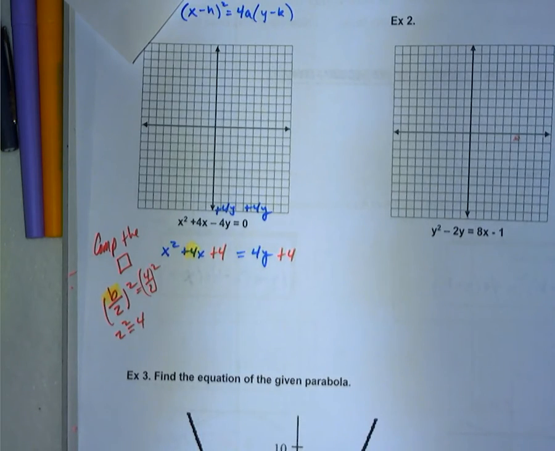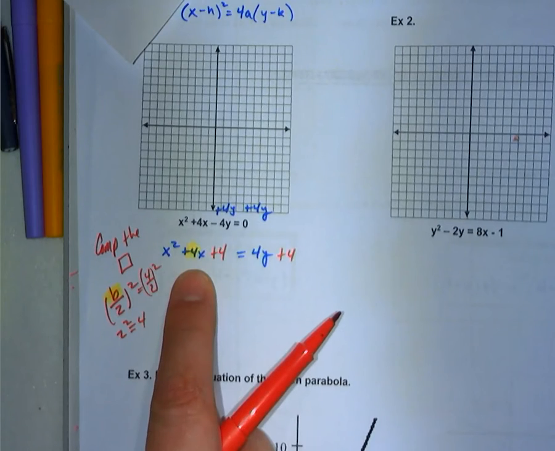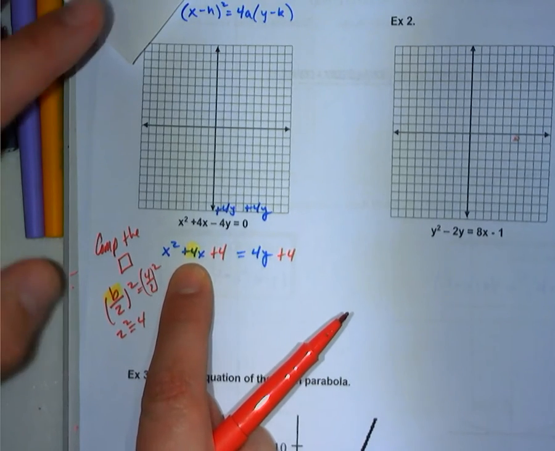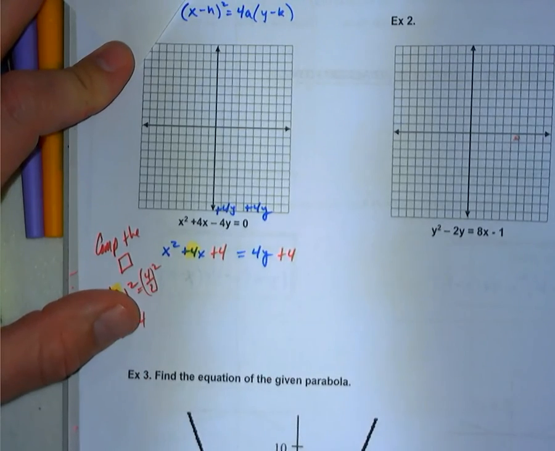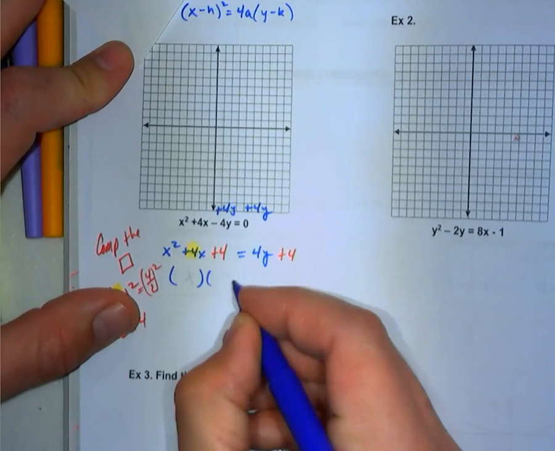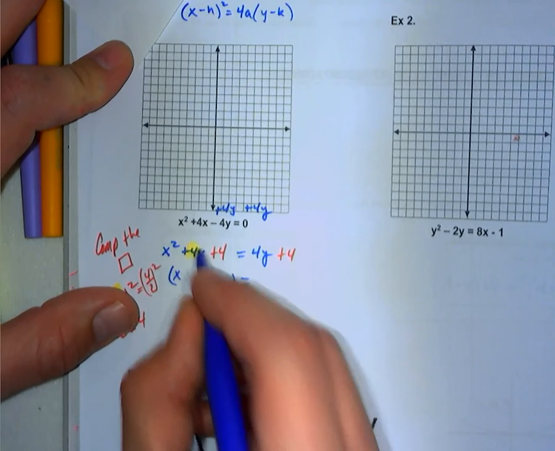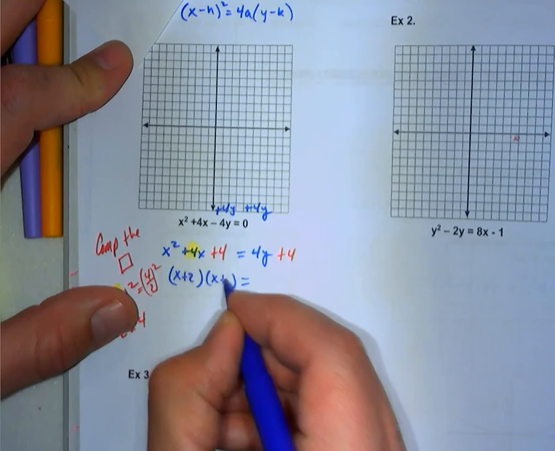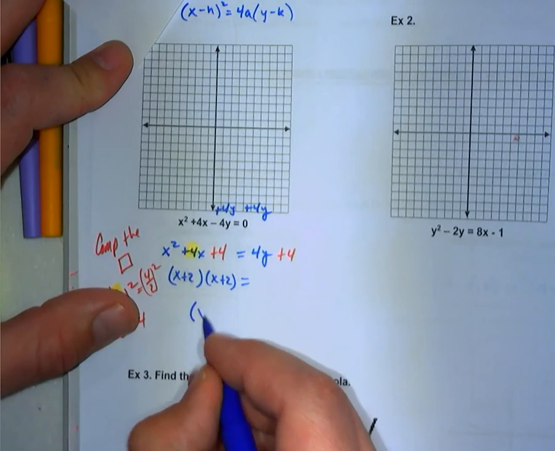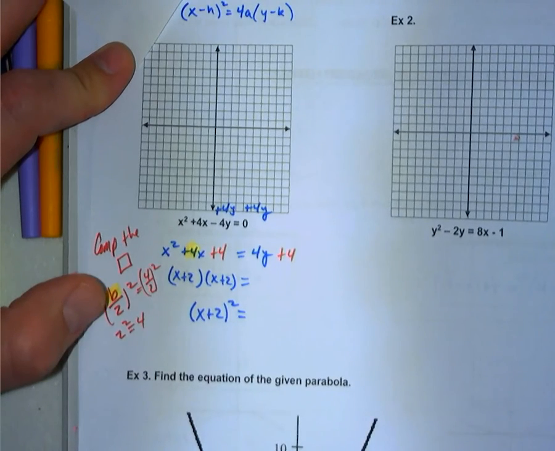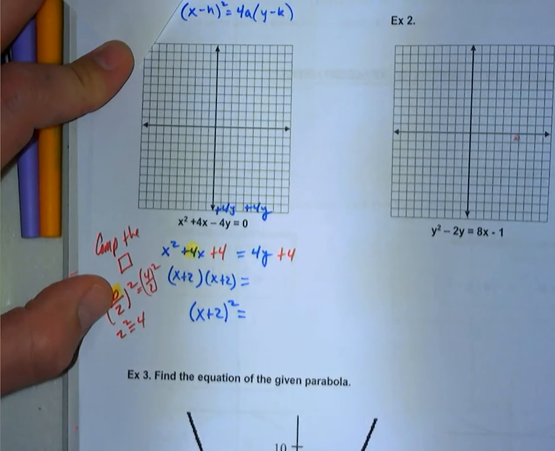Any questions so far? Now we factor. We got to come up with factors of the red 4 that add up to this blue highlighted 4. There you go. So factors of x squared are x and x. Factors of the red one that add up to the blue one are plus 2 and plus 2. And the reason why it's called completing the square is the quantity should be exactly the same, so we can write it as a quantity squared. So we get x plus 2 quantity squared on that side.